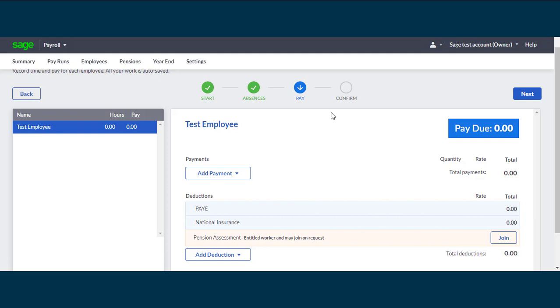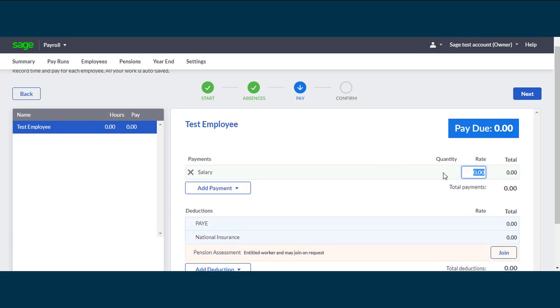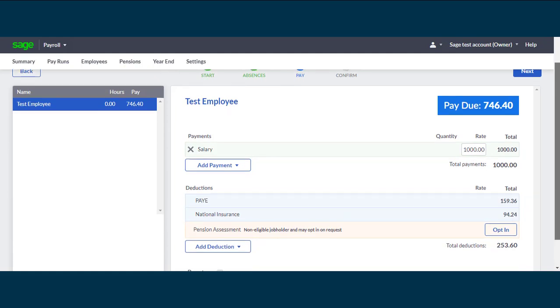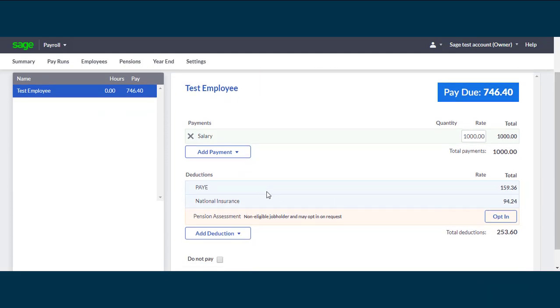On this pay page, this is where you would put in the payments and deductions for the employee. If you click Add Payment, you can see the ones that you've set up in Settings, or you can add a new payment. If we just click Salary and add that to them, and then you put in their salary in the rate box, as you can see, this automatically calculates PAYE and national insurance.